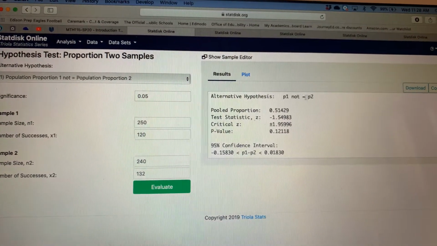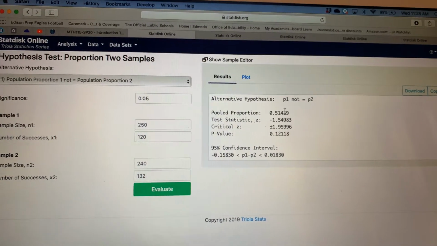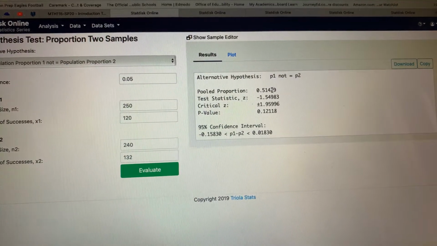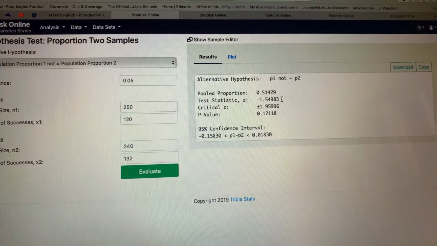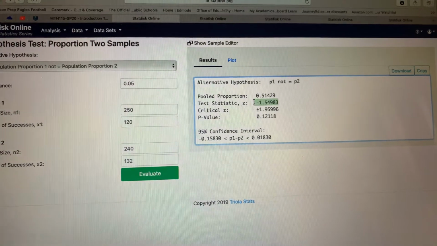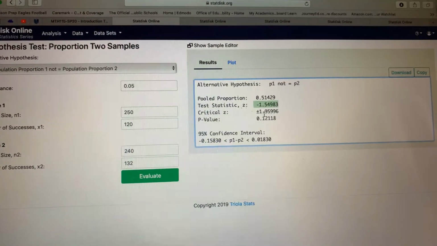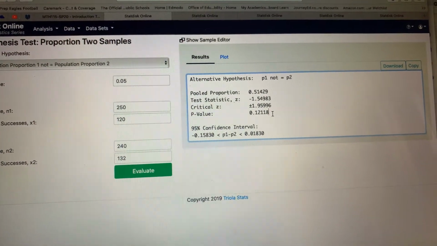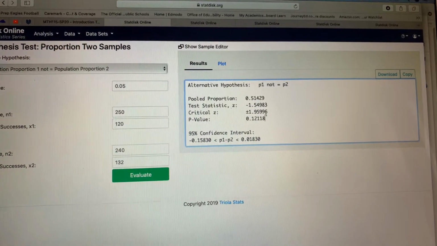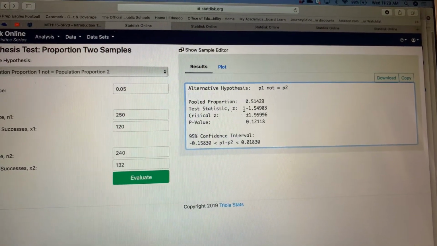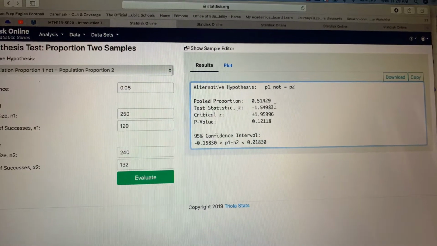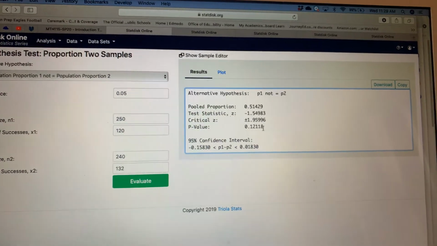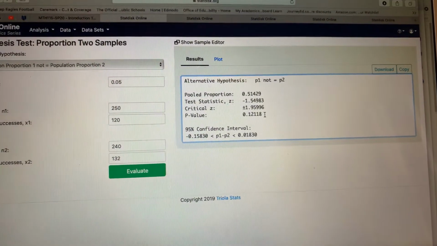Notice you need to check your alternative hypothesis is correct up here. We're not interested in the pooled proportion, although if you wanted to do this by hand, you could check your pooled proportion there. We see our test statistic Z. We could actually use this and use normal CDF or table A to check our p-value, but again, we don't have to. And here finally is our p-value. It's 0.12118. I think you'll notice that if you use this test statistic and find the left area, you'll get something like 0.06, but because this is a two-tailed test, because the alternative hypothesis is not equal, we will multiply that by 2, which gives us 0.12118.